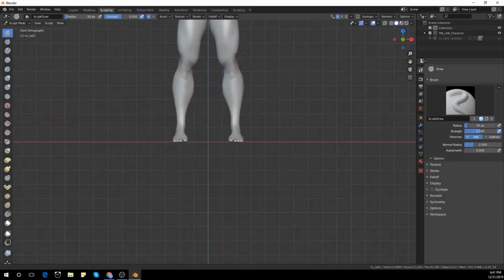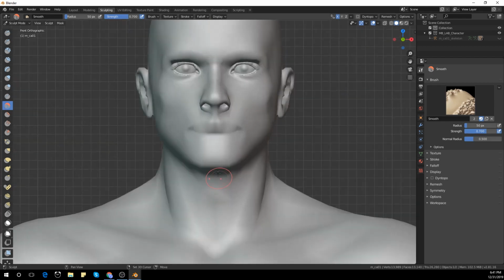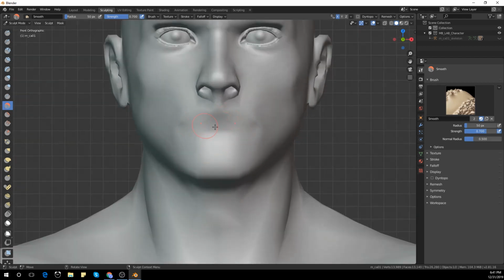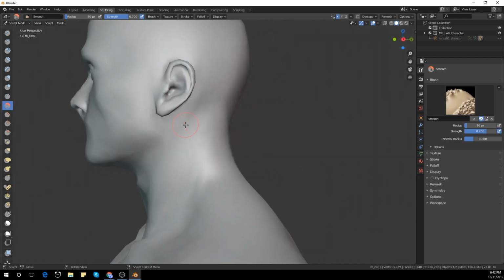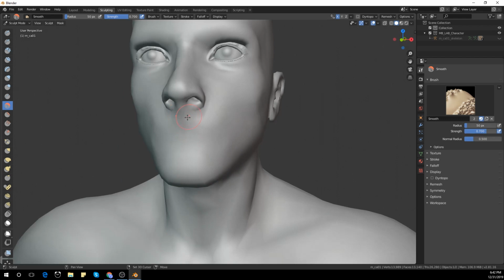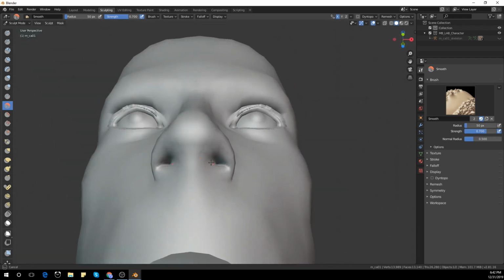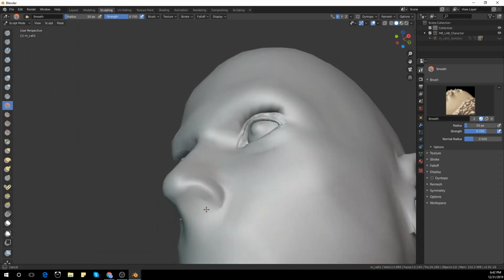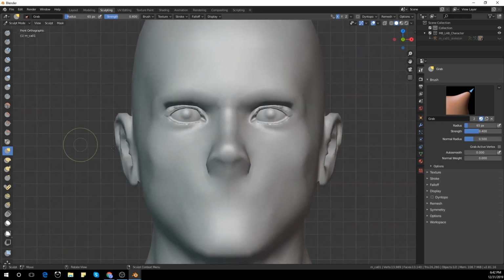Now I'm going to sculpt mode, and I'm going to smooth out, S to smooth, or you can just click it over there from the tool panel and smooth out the mouth. I'm going to smooth the nose as well. I want my character to have a flat nose, so I'm going to smooth out the nose, and G, grab the nose a bit and grab the point of the nose a little to the top and smooth out.